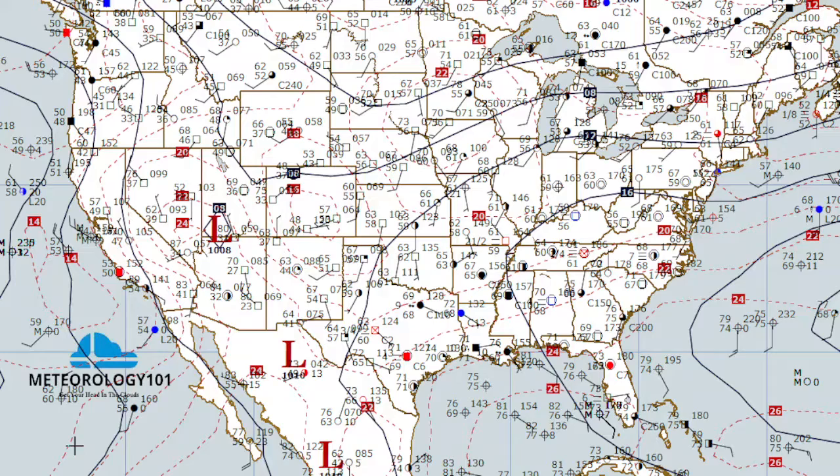If we want to look at the weather charts, that's the latest surface chart — high pressure ridging in over the eastern U.S., with southerly flow pushing into Texas and Louisiana. There's warm air advection, warm moist air being pumped into Texas. The dry line — if we're looking for that dry line — we see dew points of 57, 41, 69, 65, so that dry line looks like it's pretty far to the west right now. But if that starts pushing east and the ridge weakens, it allows a low pressure system indicated in Mexico to push east into Texas, and then you can get the instability and lift you need to create thunderstorms. So it's always something to look for this time of year with the semi-permanent high pressure system.